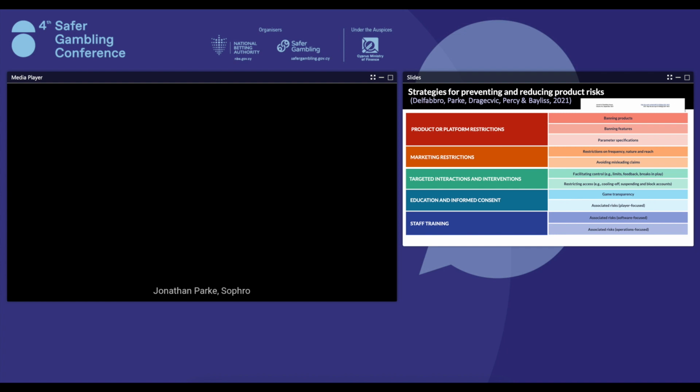I think the second thing to say is that product and platform restrictions take a very long time to implement. And even when you've implemented them, it takes a very long time to change them if you've got them wrong. Without going into the merits or the limitations of the £2 stake on FOBTs here in the UK, whatever way you look at it, it took 10 years of campaigning to get it in. And if we don't think it's working, I don't know how difficult it would be to change. So what's my point? My point is it's very important to get this right.